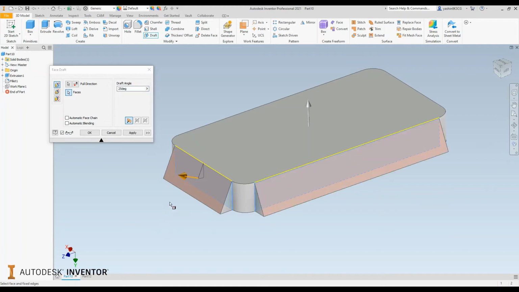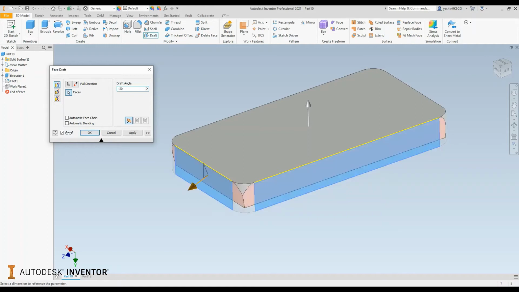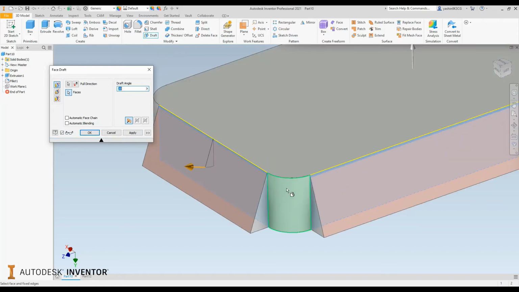Of course, I've just chosen 2, and we can then manipulate the angle of the draft using the in-canvas manipulator, or alternatively, to be more specific, we can apply a value to it. So I'll go with 20-degree angle outwards, and of course, as you apply a positive value, it will taper outwards. A negative value, as we'll see now in a second, your draft will go inwards. In this case, I'll go back to 20-degree angle. Another thing you'll notice is that it's ignored the adjacent faces. Of course, the adjacent faces being the fillet that was not included in my selection.